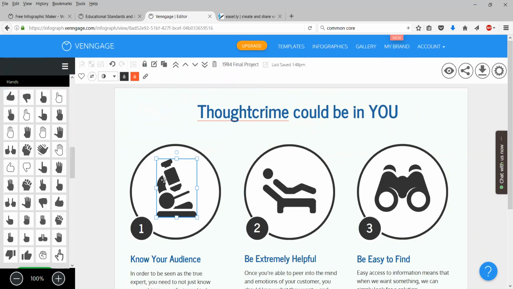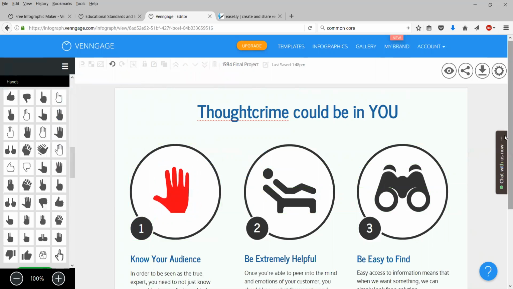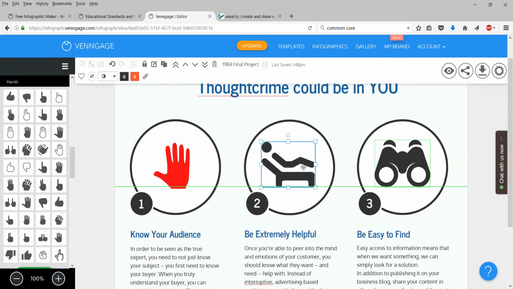And let's say I want to replace this icon here with something else. It'll appear on the screen, adjust the size to where you want it to be, adjust the color to where you want it to be. And you can see as you drag it around, it'll show you where it is in relation to other objects on the screen, so you can keep everything sort of in line and see where it's going to fall.